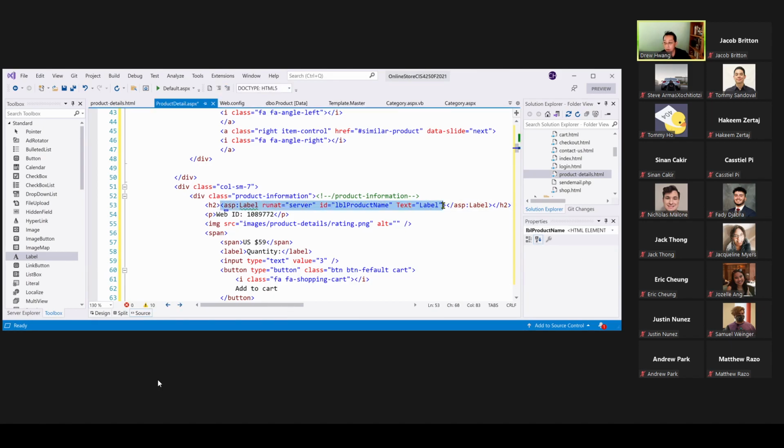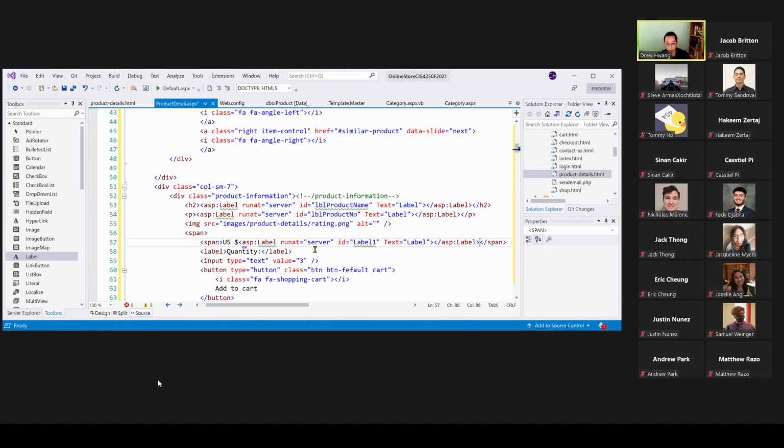Then for here, we can do the display, the product number. And down here, price. Right? And then we can clear the original text. Clear it. Okay.